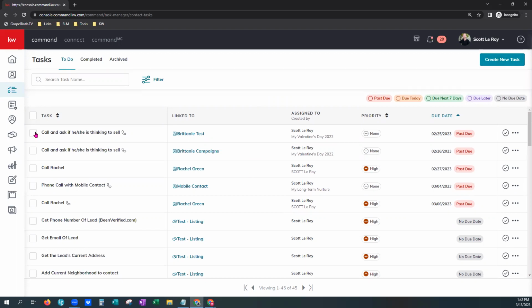You can mark them done by check marking them. I can click in to see if I want to see this particular contact that it's linked to, change priority, their due date. Again, notice those three dots, that means we have a menu. And so give that a click. I can edit, reschedule, add a note, or archive. Okay. And you can also check that button right there. It would also mark it done.